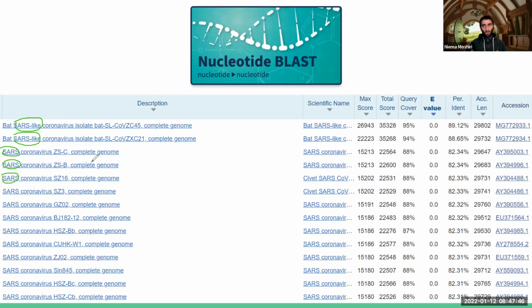So now this tells you, without any kind of medical expertise, all you needed was the genome sequence. This starts telling you, hey, I think we might have a virus that's similar to SARS on our hands. Does that make sense? So we can just plug it into BLAST, which is basically the Google search of sequences, and figure out what this looks like, and that tells us what we might be dealing with.